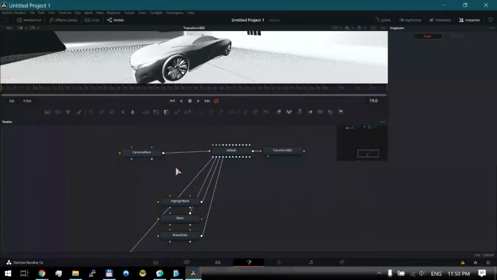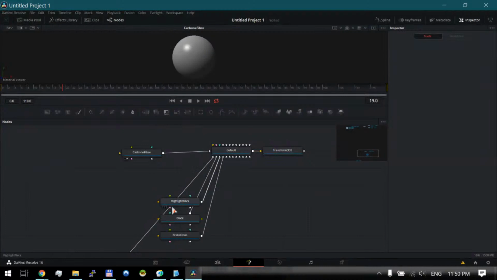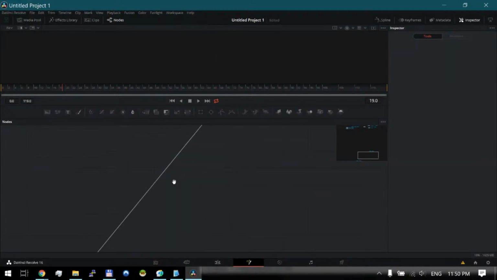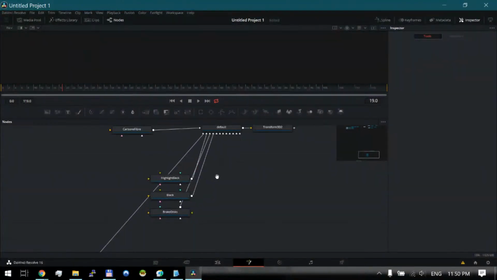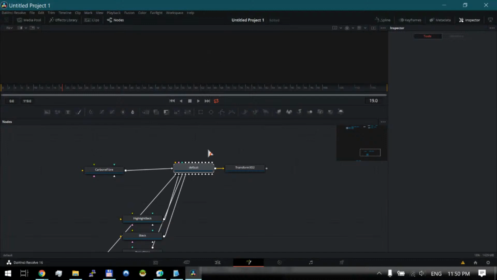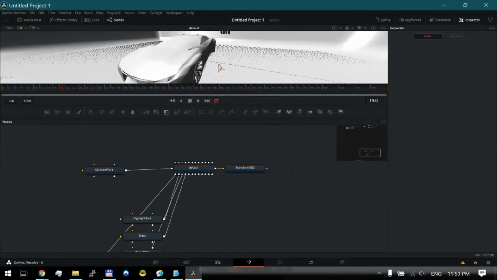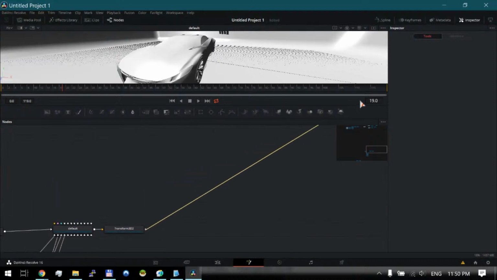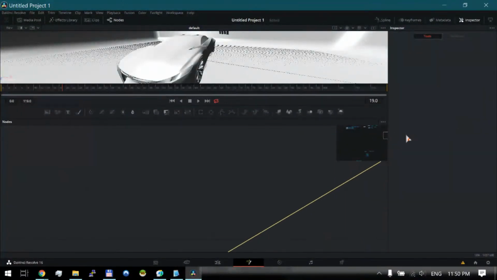So I'm actually now deleting some extra objects here. Of course, we can merge this into our scene, but we should find only the car object.